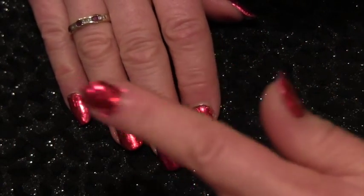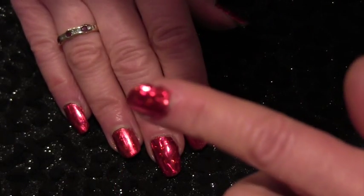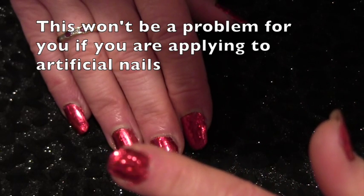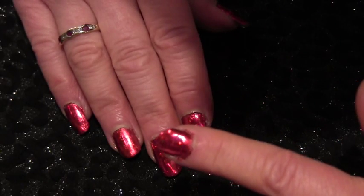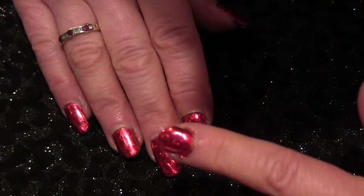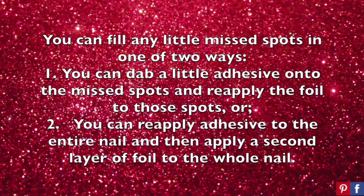I think these little miss spots occurred because I have bumpy nails. I have ridges and things on my nail. It's not a smooth surface. If you have a smooth surface nail, you probably won't have this problem. But if you have bumpy nails like me, then I would recommend that you start off with a ridge filler base coat. You can remedy any little miss spots in one of two ways.